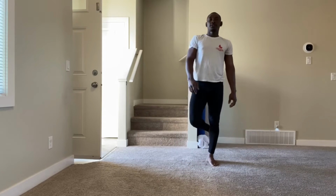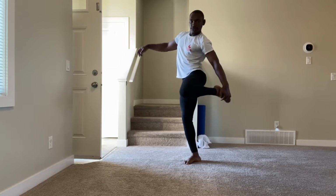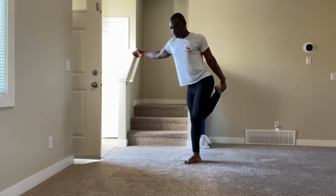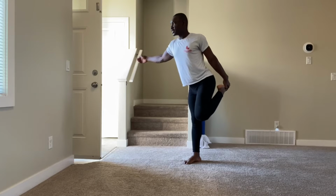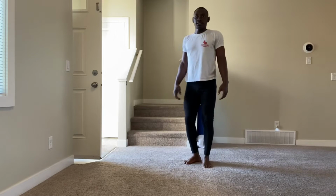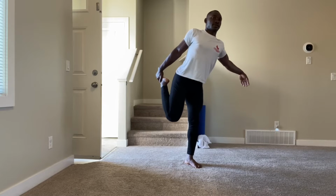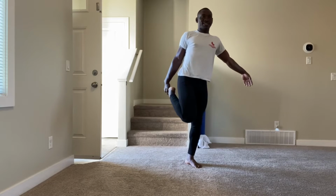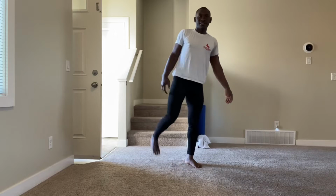Okay. Let's stretch our quad. Okay, guys. Do some squat stretch here. Okay. Count to 10. Okay, guys. Count to 10. Okay, guys. Awesome.